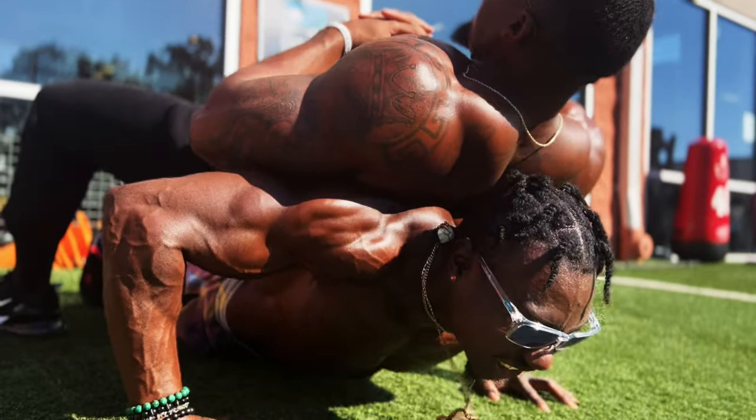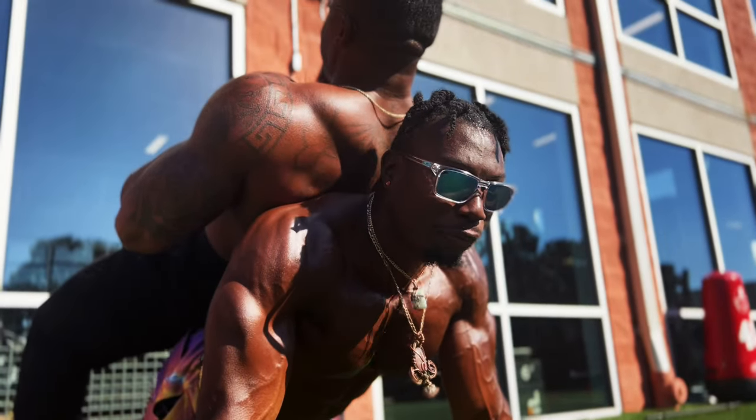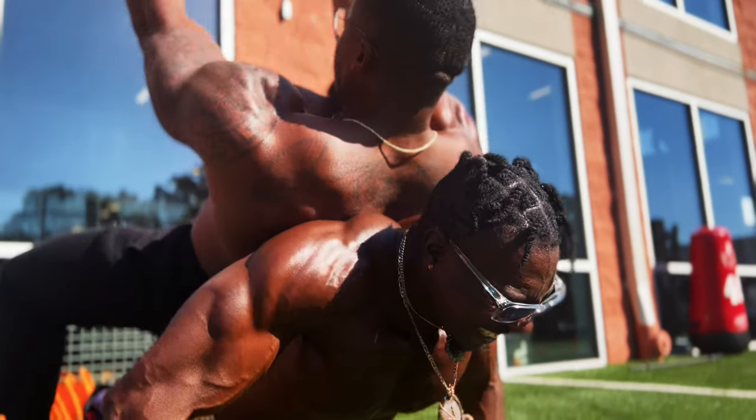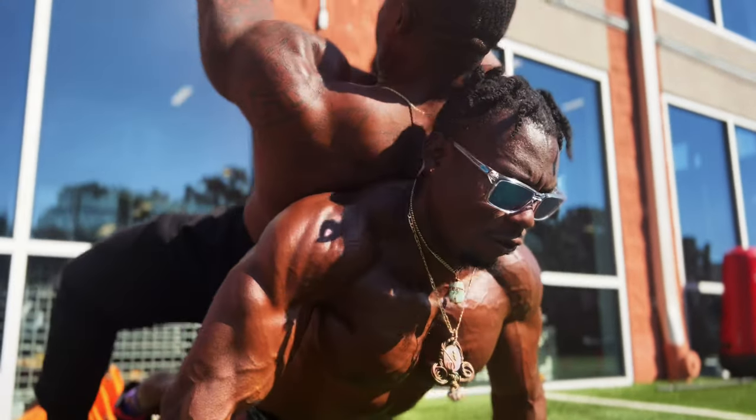Don't do your chest. I will do it for you, bro. Don't do your push-ups. I will do it for you. It's imaginary chest fly.